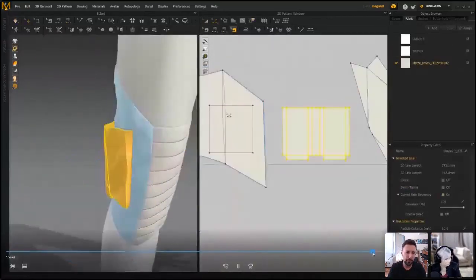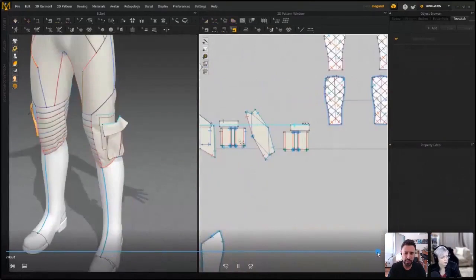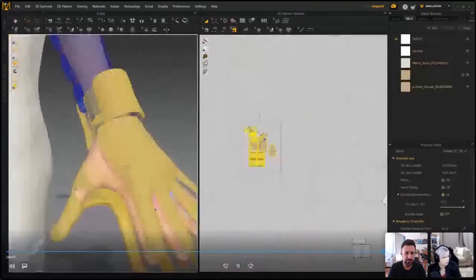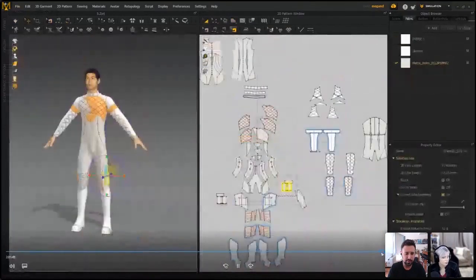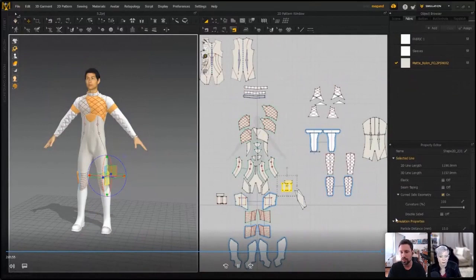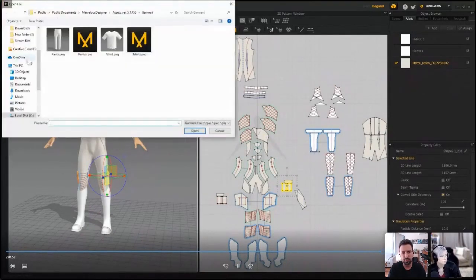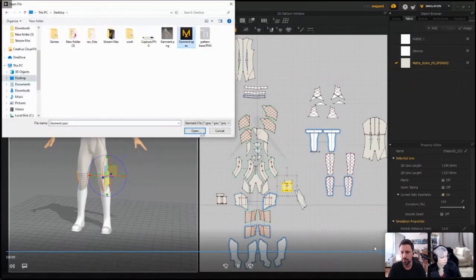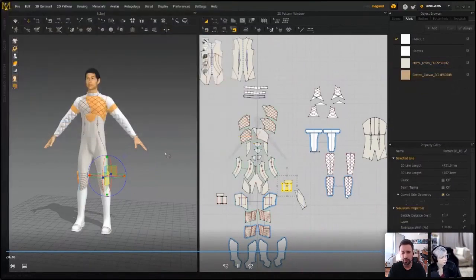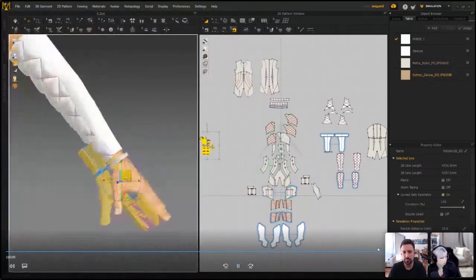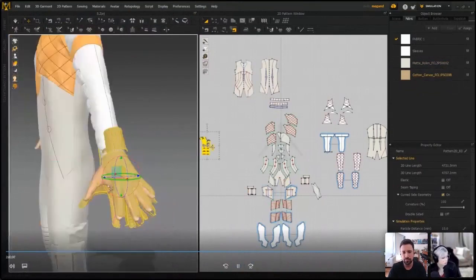And then we'll just zoom in. I've created a little patch pocket. And I actually bring in a separate asset of gloves. How do I stick the pocket on? I just sew it on using the sewing tools. You can sew it on in the 2D window or the 3D window. Doesn't matter. But I just used the simple little sewing tool.